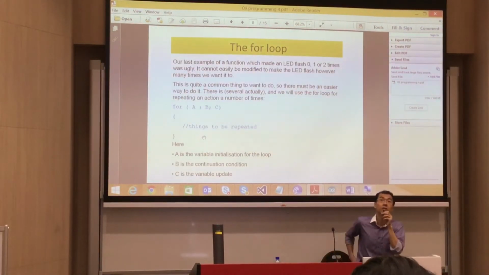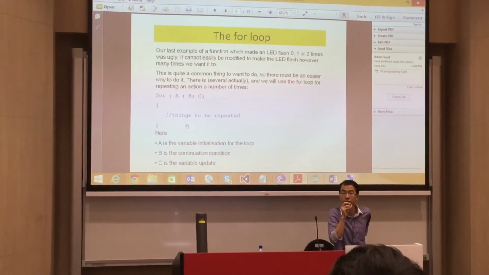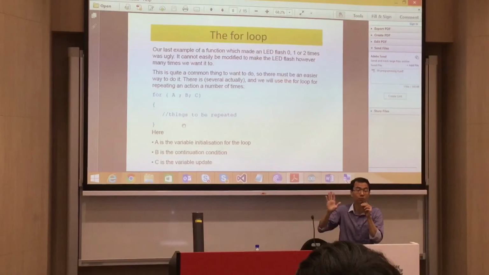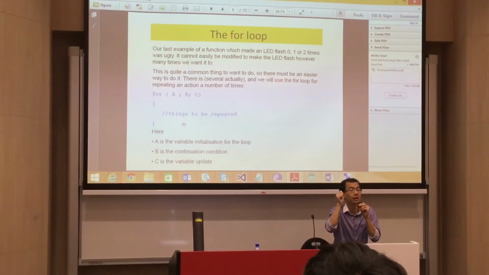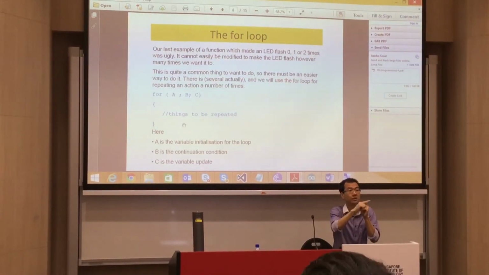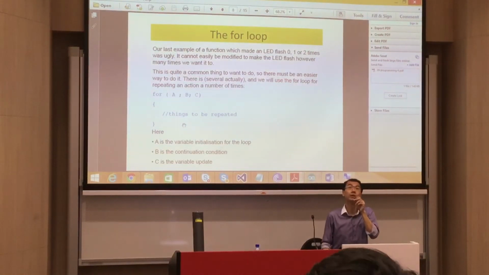Okay. Next one, I want to discuss the for loop. The for loop, again, is a very important loop you should know. For any programming, not only for C, you have the first one, the if-else, which we discussed last week, and this is very important. Second one is the for loop. The third one is the while loop. Basically, you only have these 3 basic loops for any programming language, which you should be able to use correctly. So what is the for loop here?